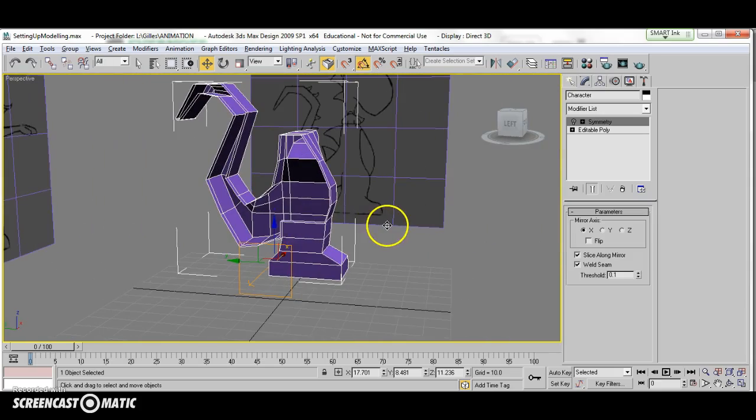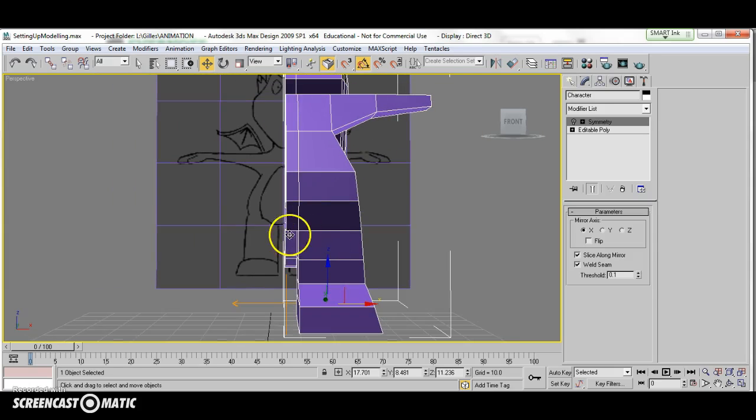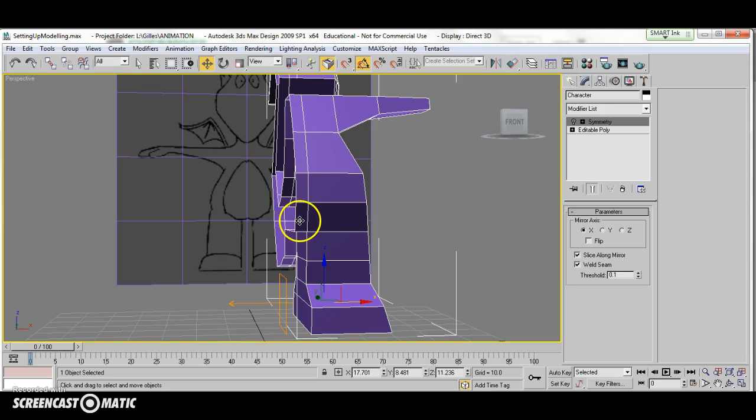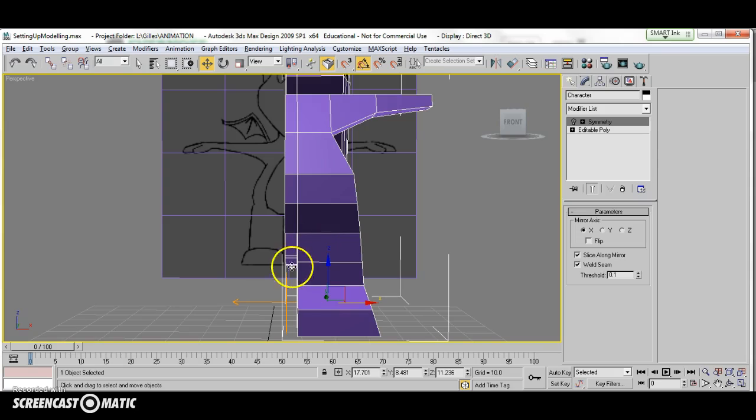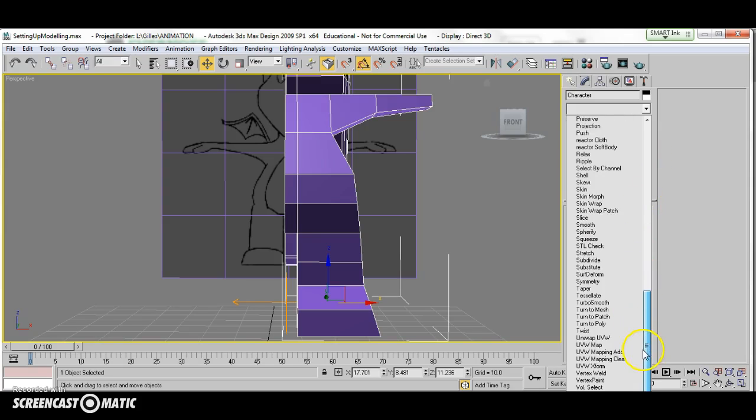And afterwards, what I've done is I deleted all the polygons facing the outside of that character. So just where the hips of his body are over here, I extruded the little tiny parts so that I can use the symmetry where the mirror is. When you modify, you can go and find that. So you always model one side of the character, and after a little while you combine them together.